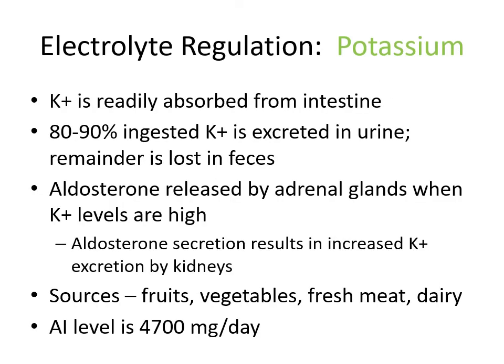So potassium is readily absorbed from the intestine, with 80 to 90% of ingested potassium being excreted in the urine, with the remainder being lost in the stool or feces. Aldosterone is released by the adrenal glands when the potassium levels are high. And so aldosterone secretion results in increased potassium excretion. So remember, aldosterone will retain the sodium and excrete potassium.